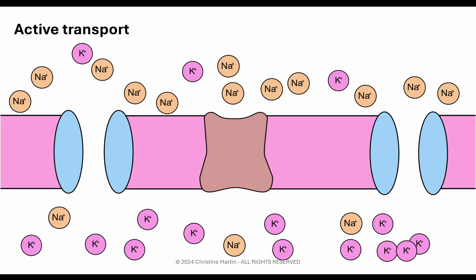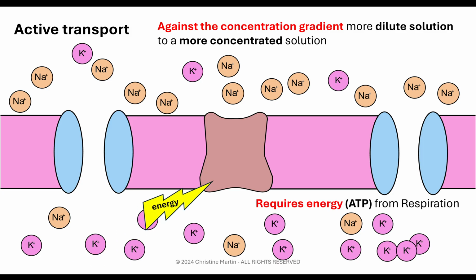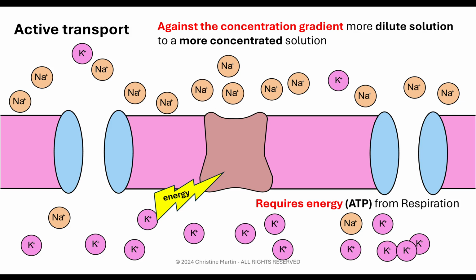And the third one you need to know about is active transport. So active transport, this is where we're going against the concentration gradient. So we're not going from where there's a higher concentration to where there's a lower concentration. This time we're flipping it. We're going from a low concentration to a higher concentration. Therefore, energy is required, and that energy comes from respiration. So it's important to note when you're going against the concentration gradient, we're talking about from a more dilute solution to a more concentrated solution. So it's from a lower solute concentration to a higher solute concentration.